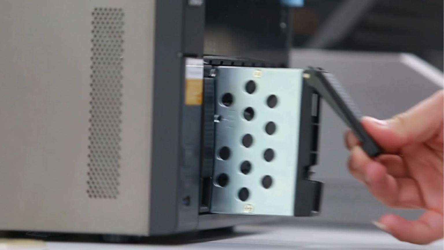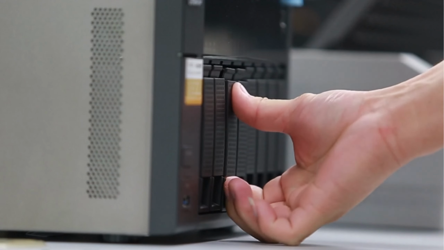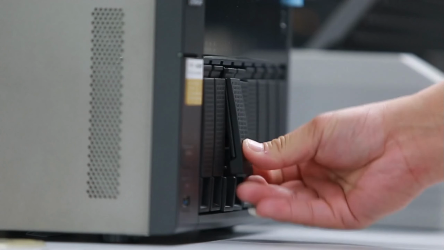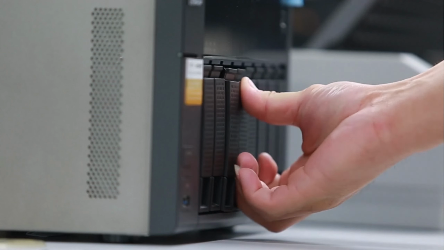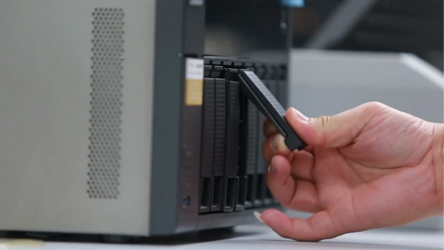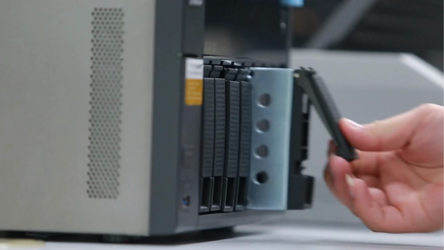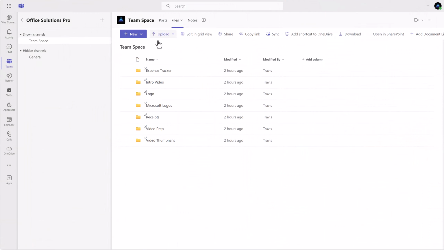Now, things have gotten a little confusing because we've got a lot of different cloud options, whether it's your standalone SharePoint site or your team portal, or your network attached storage. Where do employees go to find their files? Do they go to Teams? Because you have the file option right here and they can click on it and see all the files. Do they go to the shared drive? Do they go to SharePoint?